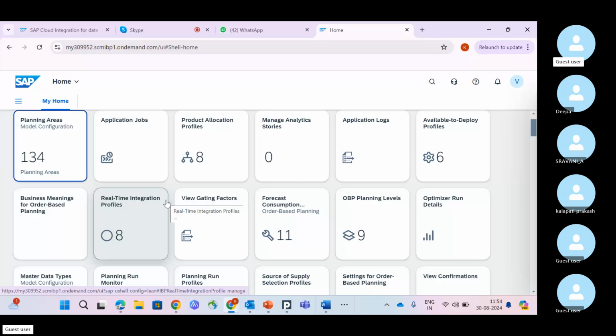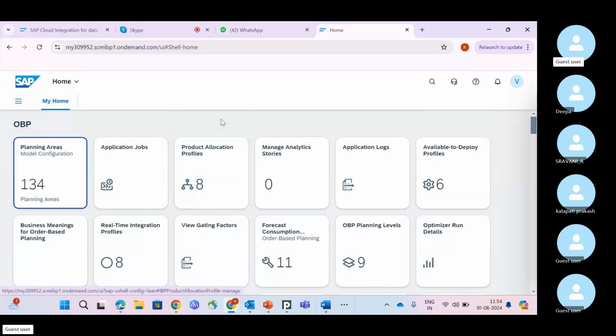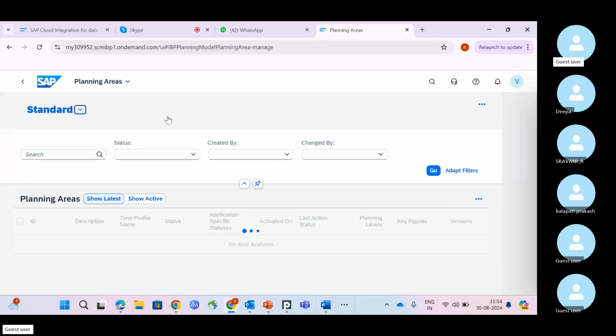So once the data is loaded into the demand planning area, I said there will be planning areas, right? The one we are currently using is a unified planning area. Like that, we can create multiple planning areas in the model configuration. Note a point that planning areas will be created in the model configuration. So backend system, like let's take an example.